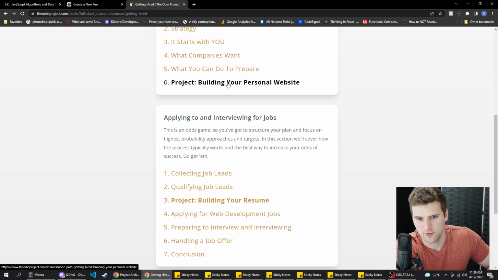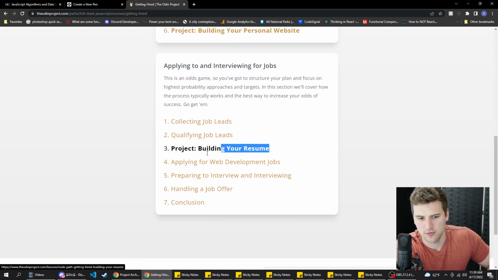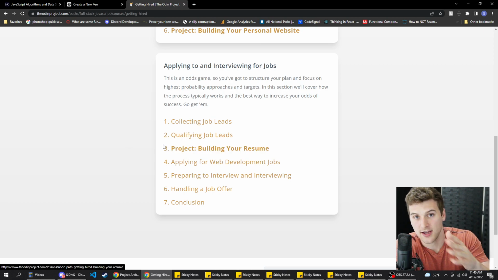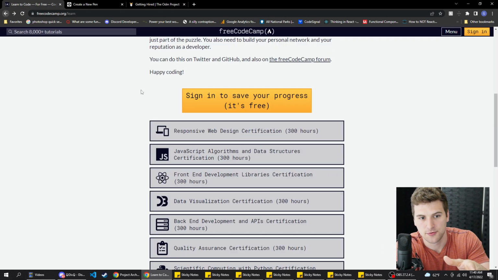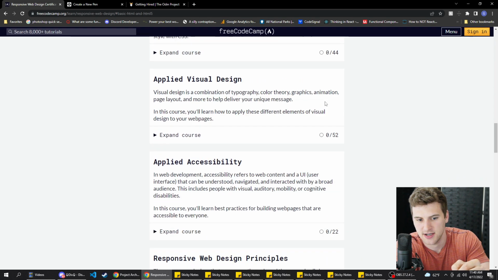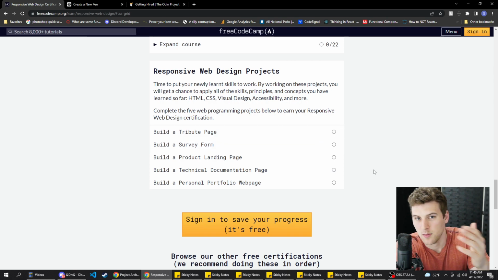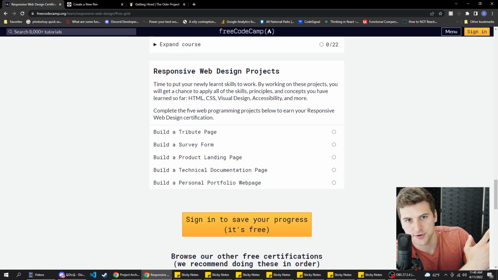Looks like they have you build a portfolio here. And then they've got you building your resume, but you've already got a resume and portfolio because we built that already. And again, remember this whole time, after you get past freeCodeCamp's responsive web design certificate and you've got a portfolio built with a few projects on it, make sure you're applying. Make sure you get that resume filled out and you're sending out like 5-10 applications a day. Maybe that takes like an hour, so I'd include that in your study time.